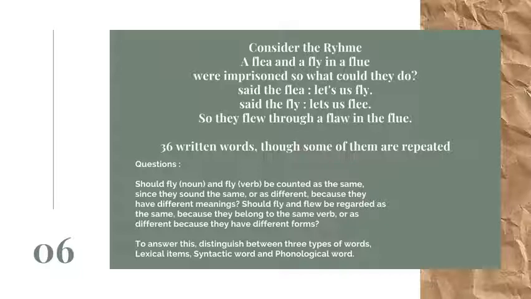And then here's the question. Should fly noun and fly verb be counted as the same since they sound the same, or as different because they have different meanings? Should fly and flew be regarded as the same because they belong to the same verb, or as different because they have different forms? All these questions are in need of an answer, and in order to solve these problems, it is important to distinguish between 3 types of words: lexical items, syntactic words, and phonological words.